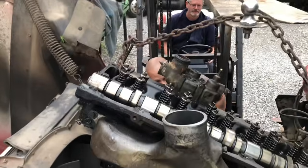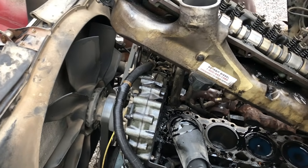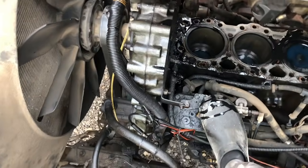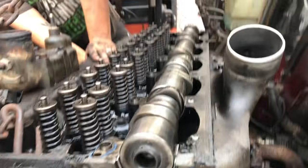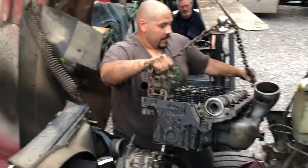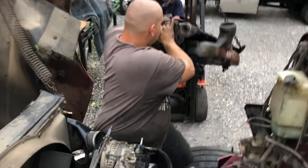I should have taken the thing out. That's as high as it goes, isn't it? Without that chain down, there you go. Turn it. Push it up. Easy. That's about as far as you're going to get it, bud. Alright, go ahead. Come back. I've got you, go ahead. You got it? Go ahead. Come on back. There you go.